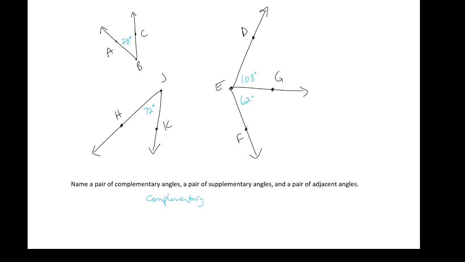Now, here's where some people are going to get tripped up in the class, because some people very simply saw this and that, and were triggered from their earlier experience, like, oh yeah, I've got this and this, boom, there it is. Those are my complementary angles, and that is incorrect. Gentlemen, angle ABC is not going to be complementary to HJK, because once you do the addition there, 28 plus 72 is not 90, it's 100. This is where you should make sure that you have a calculator out.